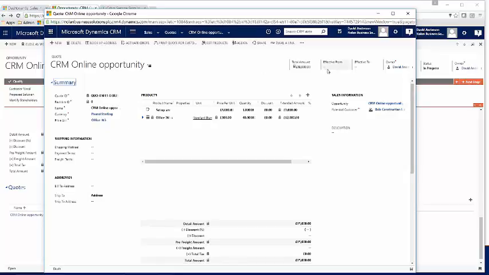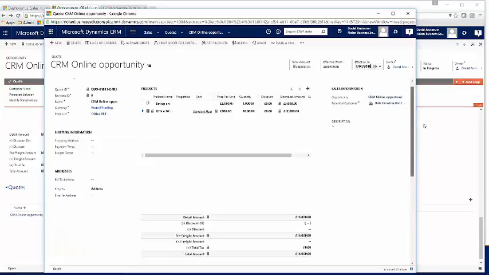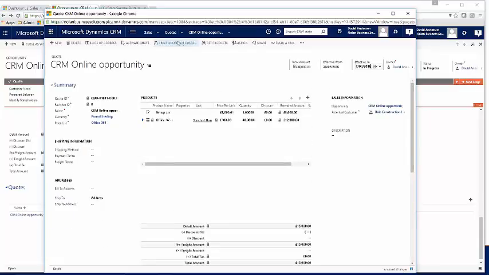I can fill in some further information, so we can fill in the effective dates. So we'll go from today for a month, say. We could fill in various other bits and pieces, but what we'll just do is we'll go ahead and we will print the quote for the customer. Now this is going to take us straight into mail merge.